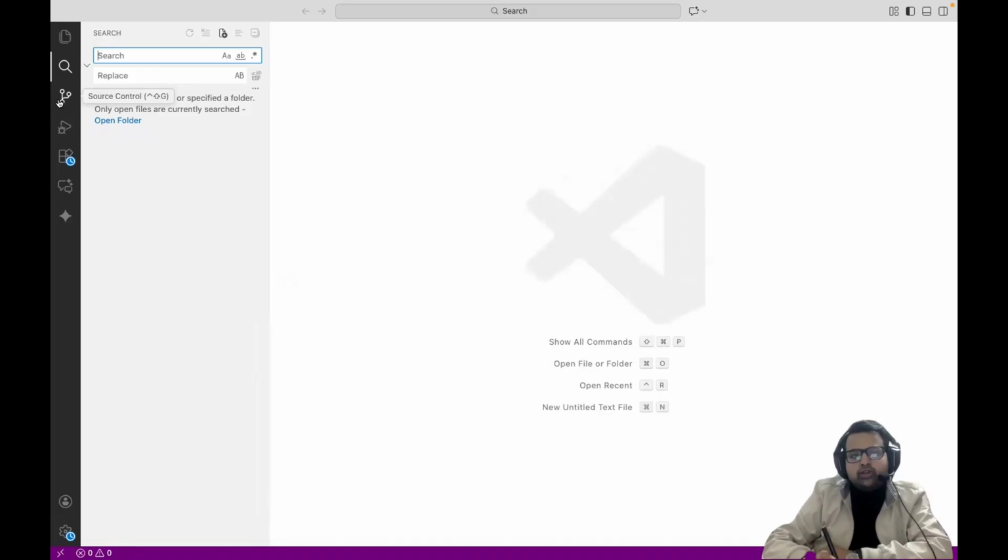We already saw that in VS Code, Git is integrated. Then run and debug. And very important is the extensions. This is the marketplace wherein you can get lots of extensions very easily.